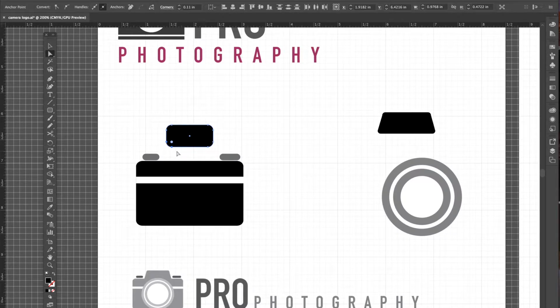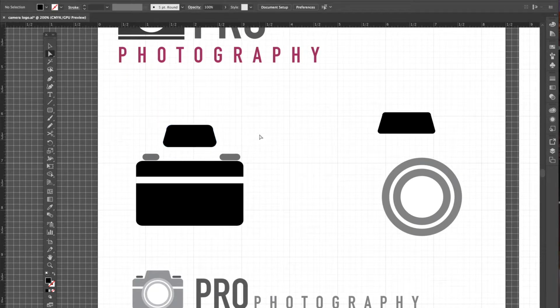So I'm just going to count out the number of steps just to keep this a mirrored image, to keep it just symmetrical. So I'm going to count out with my arrow key. 1, 2, 3, 4, 5. I think we'll do it. Then come to the other side, deselect, come to the other side, grab these 2 anchors that I know are there, and using my right arrow key, 1, 2, 3, 4, 5. And that keeps it symmetrical. So looks pretty good. It'll do. Come back up to my black arrow, my regular selection tool, and now just move this into position.